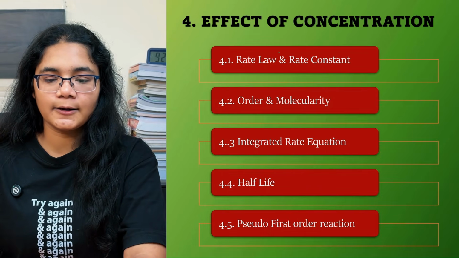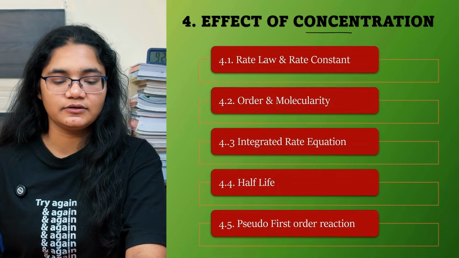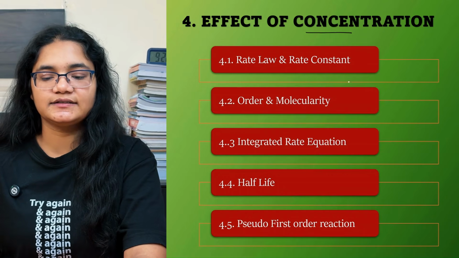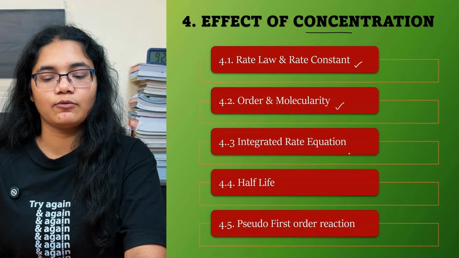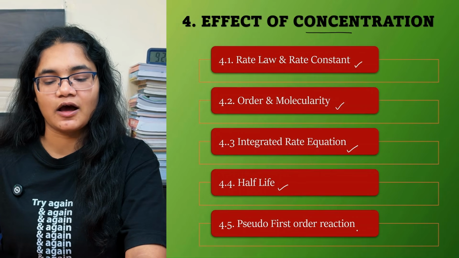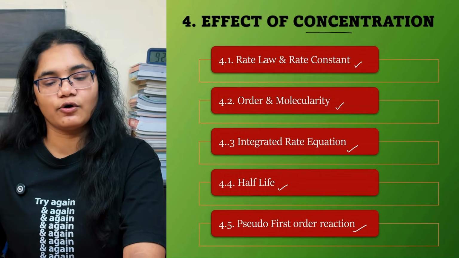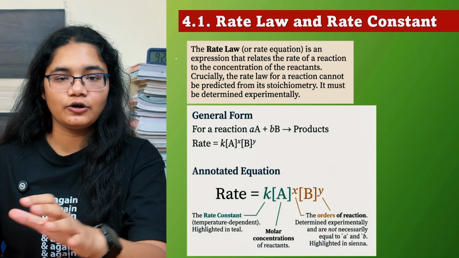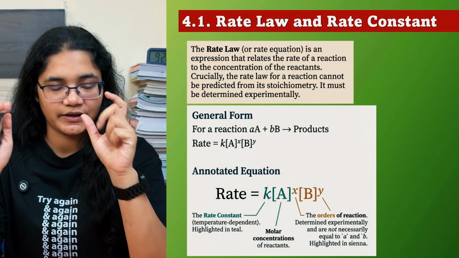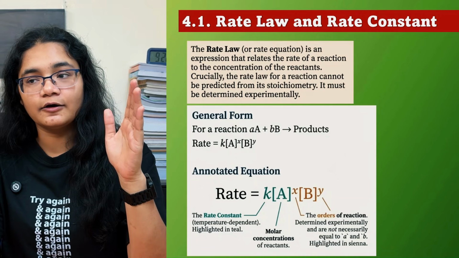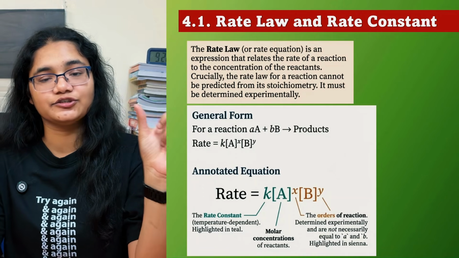Now talking about the effect of concentration, the first one here we have is the rate law and rate constant, order and molecularity, integrated rate equation, half-life, and pseudo first order reaction. These are the topics we will cover under effect of concentration. So what is rate law? Rate law is nothing but an equation that relates the rate with the concentration of the reactants.